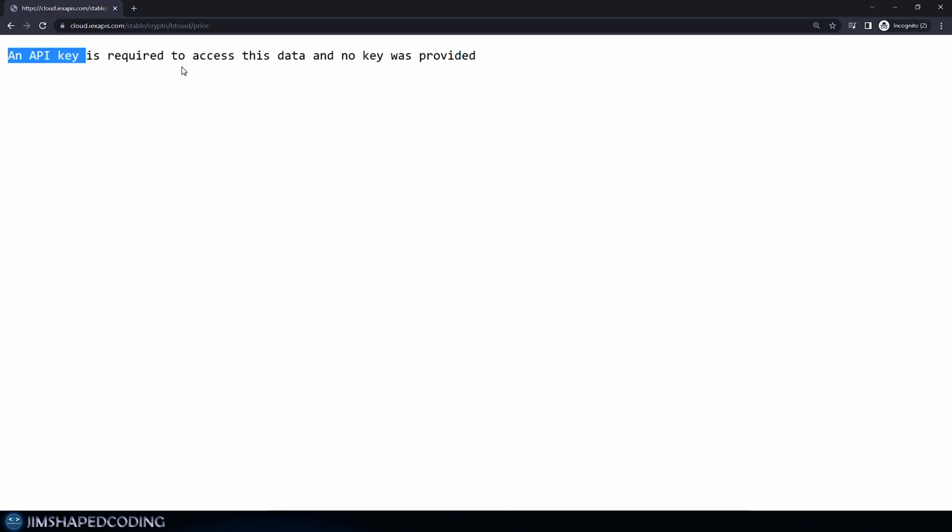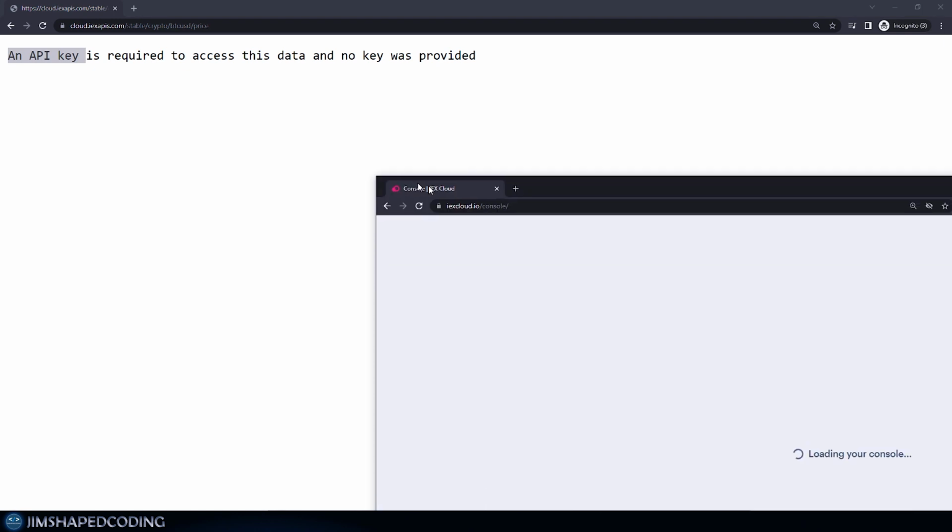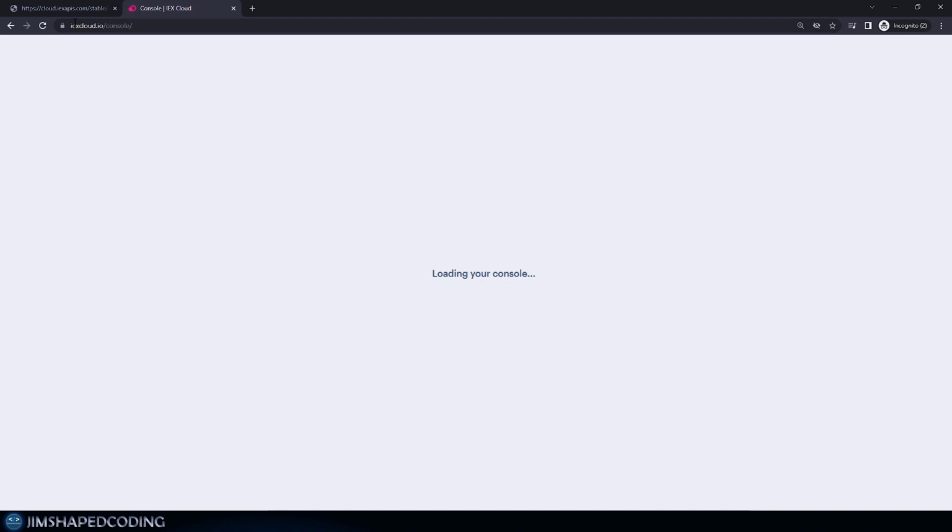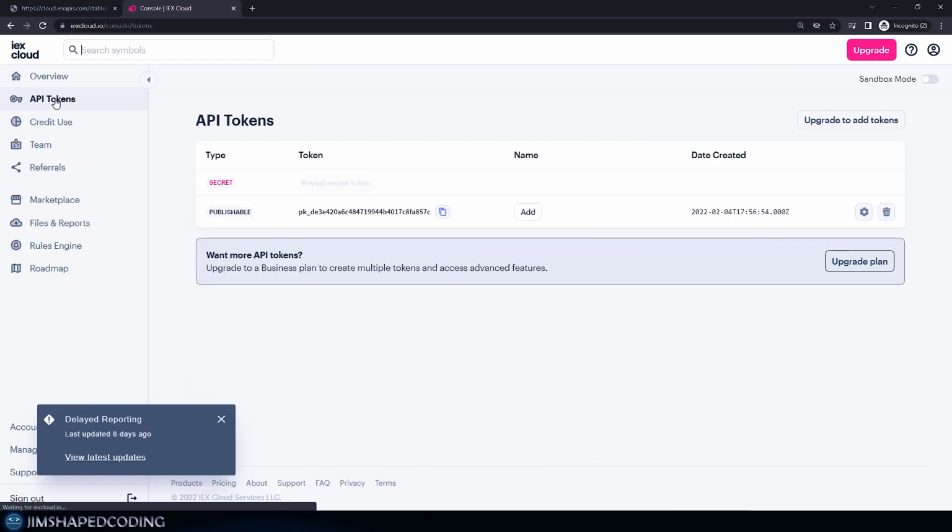Well, you remember that I went into that page that showed us the API tokens. For each account you have an API key that you need to provide. If we go back to the website we were in a minute ago, iexcloud.io console, then we can navigate to the API tokens and get our API key.